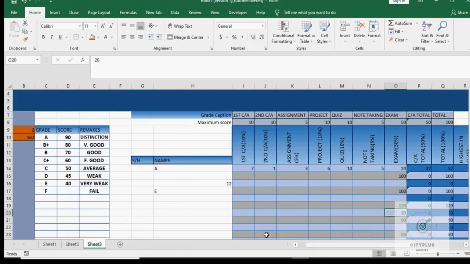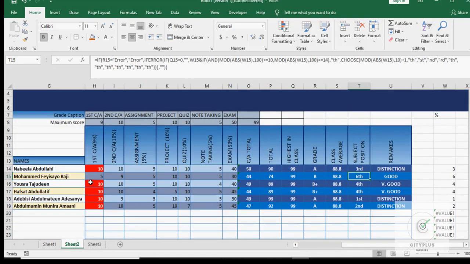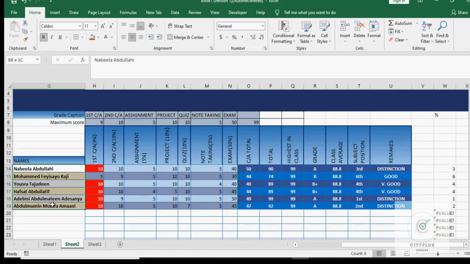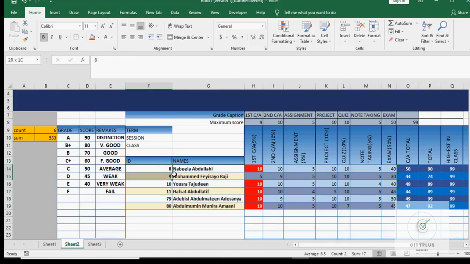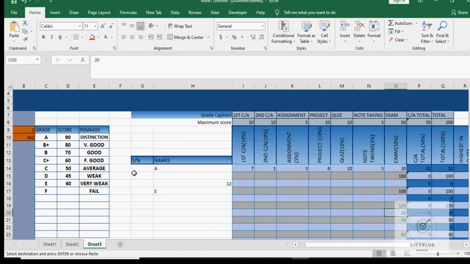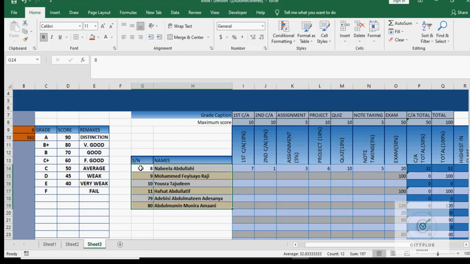What we need to do, let me bring in some names and ID here.